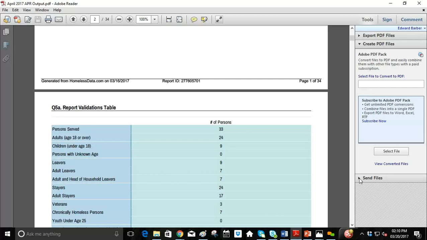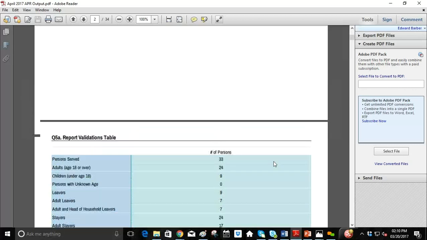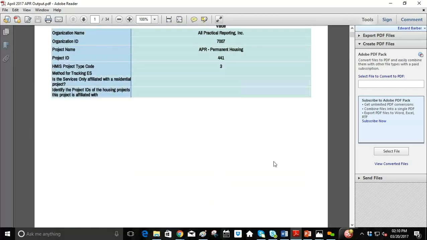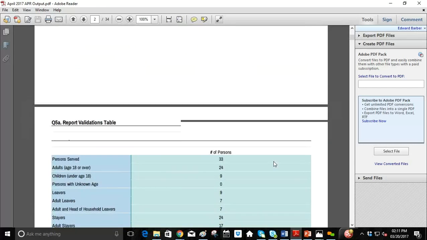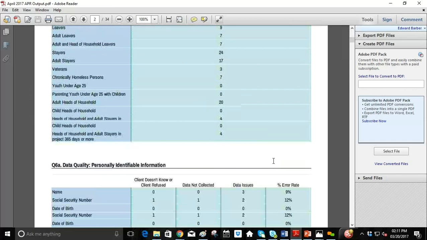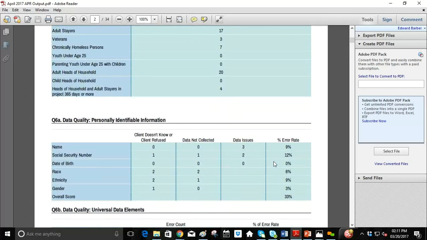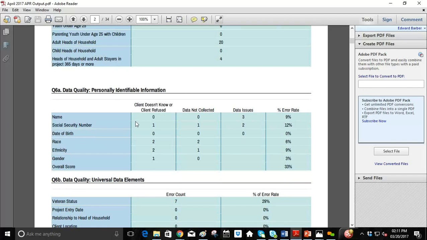But we did also submit a question to AAQ today around how organizations should use the new APR if they were relying on 29 from the previous one. So one of the first things you're going to notice with the new APR is big changes to the whole data quality section. So 6A through F have been added, and that replaces the old 5A. So it breaks it down into different sections.